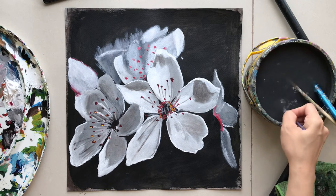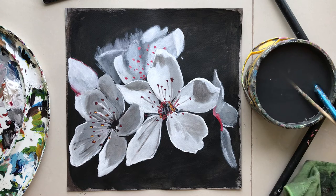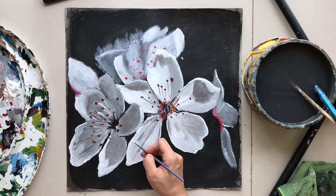We will be glazing later. For now, let's just wait for the paint to dry a bit. Okay, I'm gonna get my white. I got myself a lot of white for this painting.